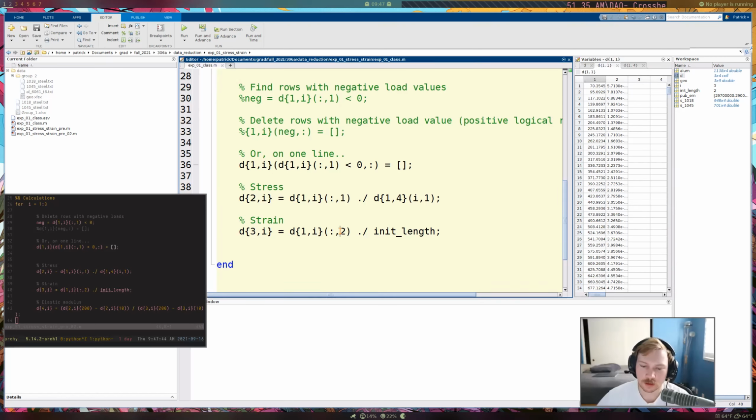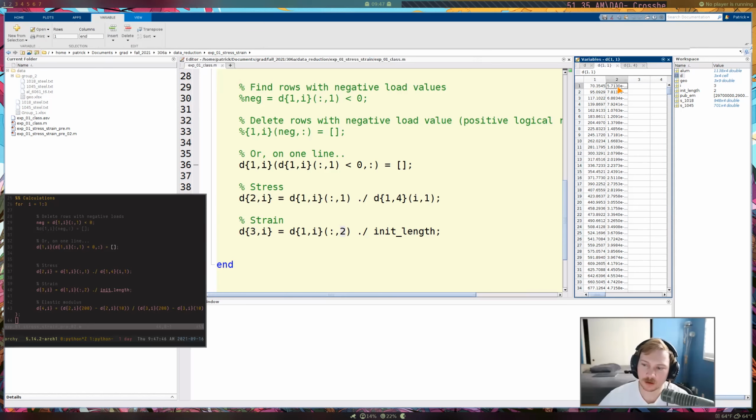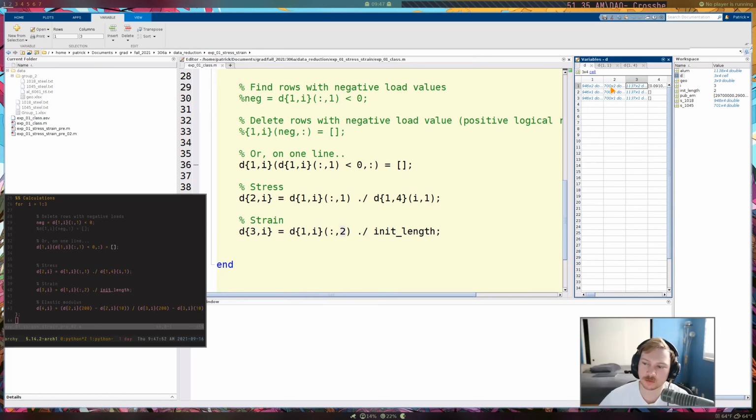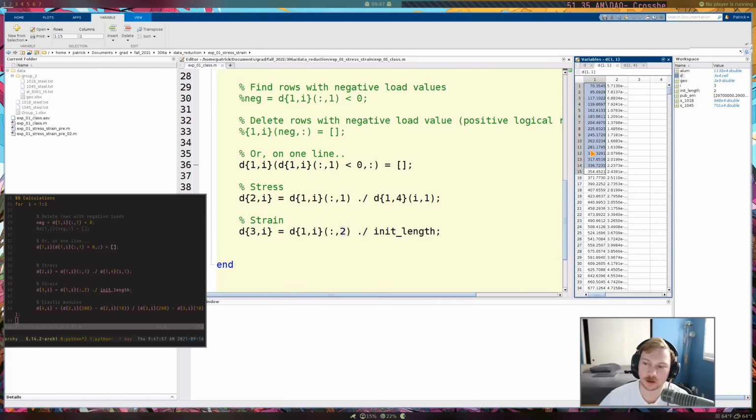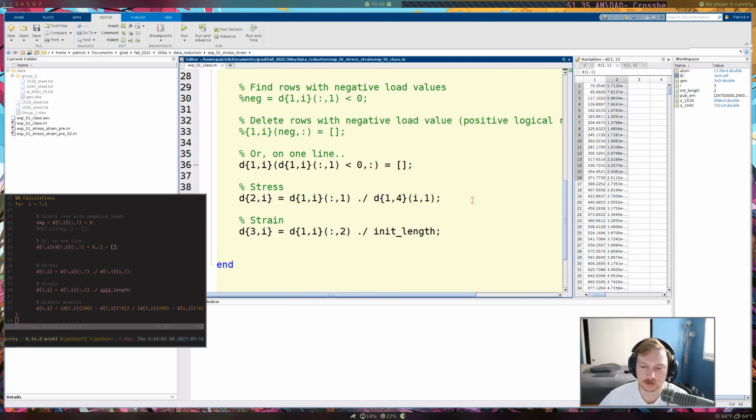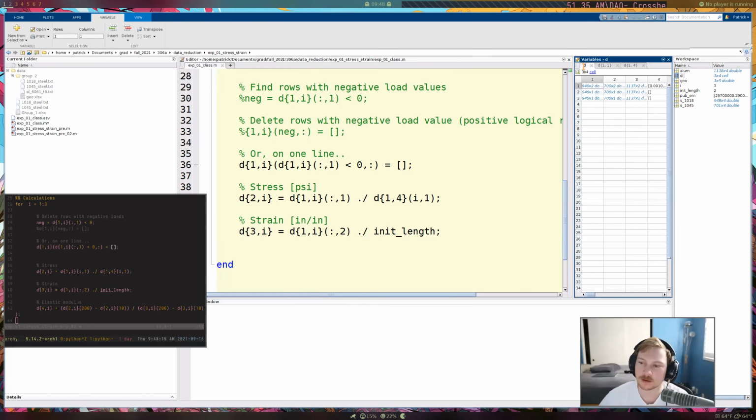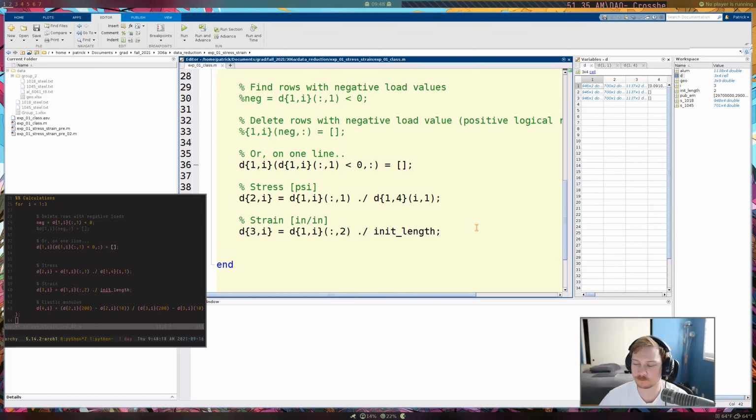And so remember, I put a comma 2 here because when we made our first row up top here, this contained the load and deformation data. So column 1, that was for the load, and column 2, that was the deformation. Alright, so there's strain. I guess we can write the units as well. So this was PSI for stress, and for strain, that was inch per inch. Okay, so we're making progress. We have our stress calculations, our strain calculations.